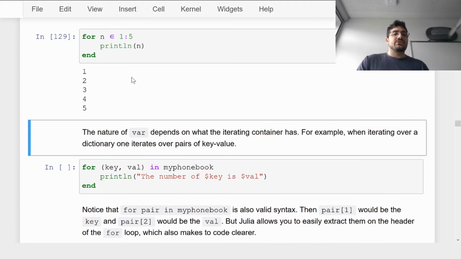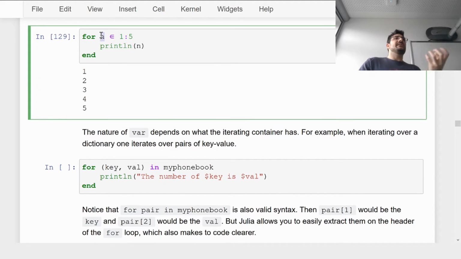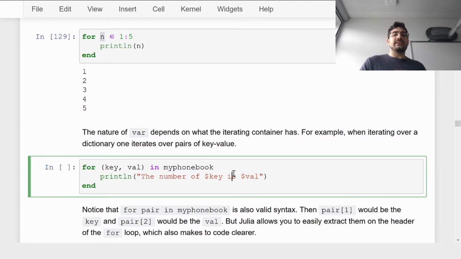Of course, what this n is depends on what I'm iterating over. For example, if I iterate over a dictionary, what I'm iterating over is pairs of key to value. So if I iterate over my phone book, which if you remember is the dictionary, I iterate over pairs.